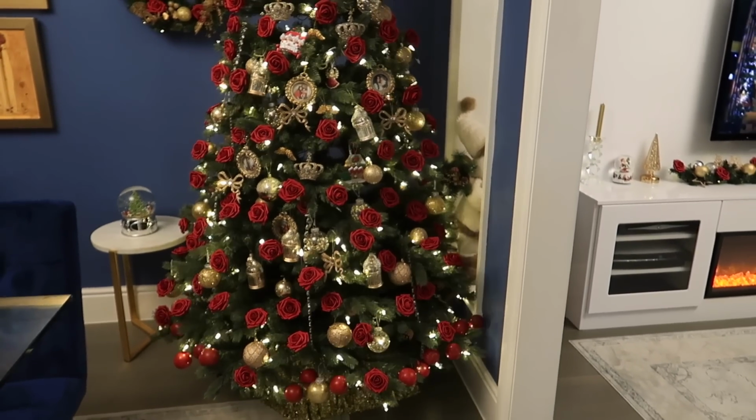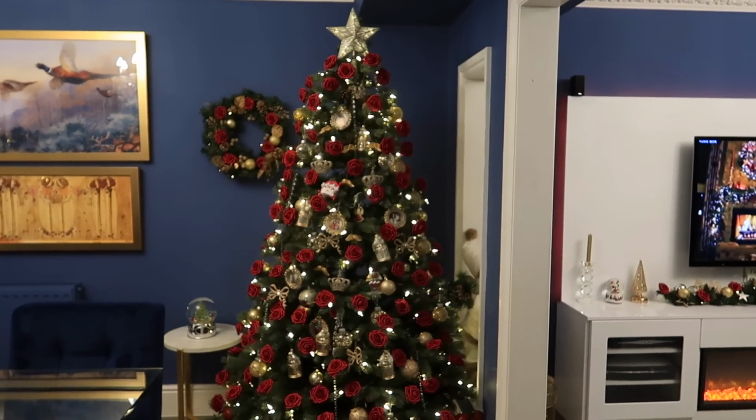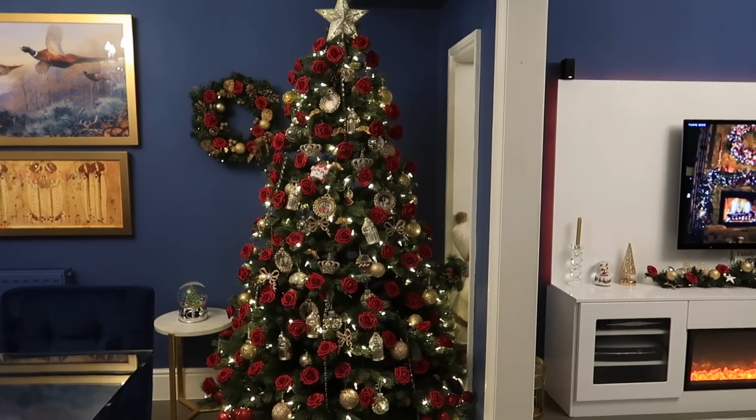So we definitely love this tree. But you guys let me know, what do you think of my roses tree? Is it too much? Is it something that you would want to do?